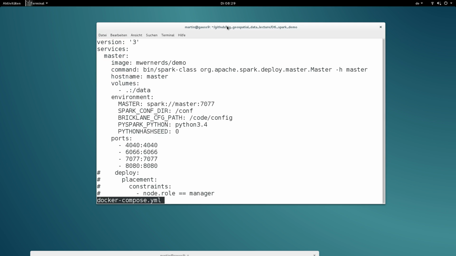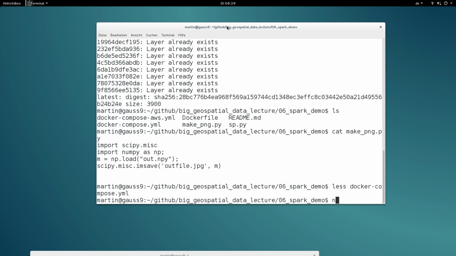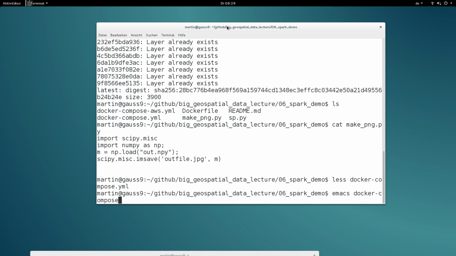And for Spark, we need a master and a set of workers. So what you can see here is basically that there is a master which takes the image mvernat/demo, which is of course not good. We should edit it because we gave another name to it.